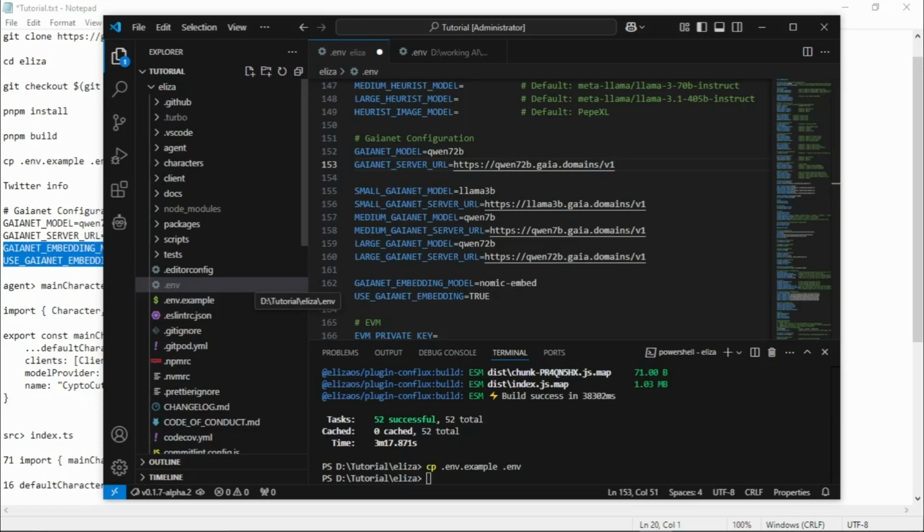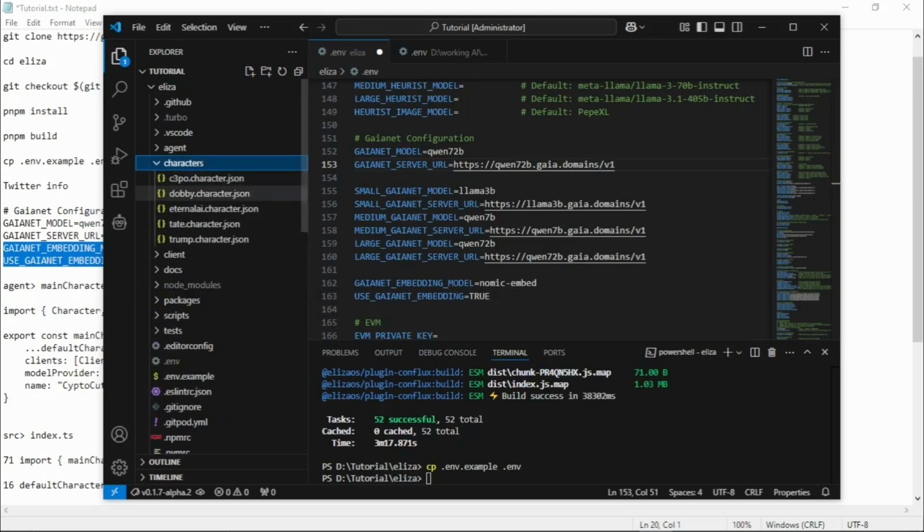It will allow us to manipulate the default character and make it the main character of what we are doing. As you can see here, there are character JSON files which you can use, and by running any one of these files, you can use these different personas.